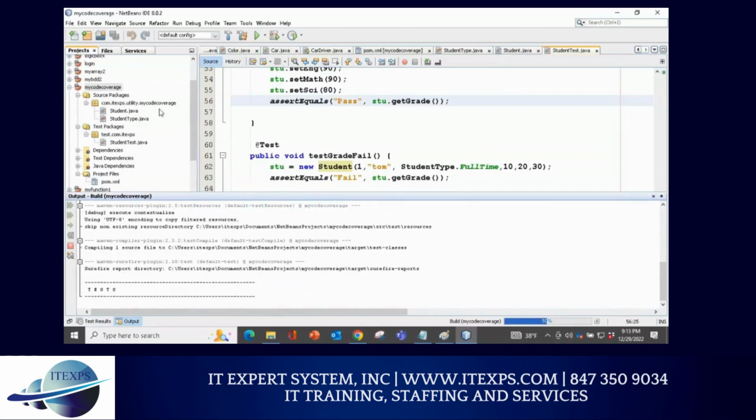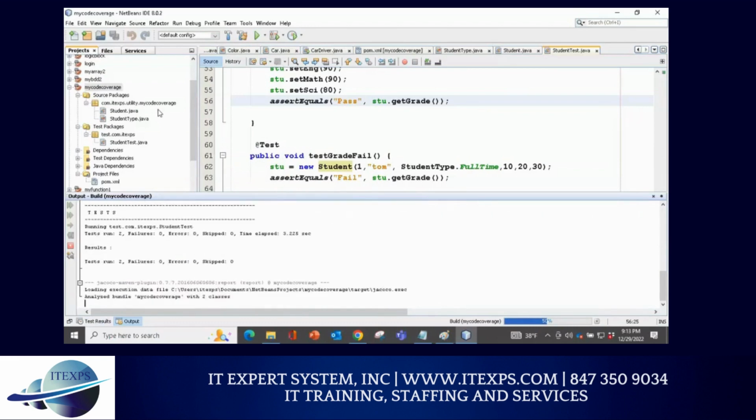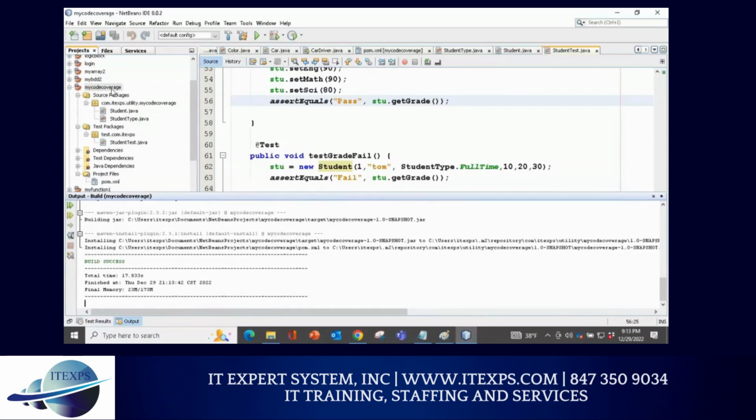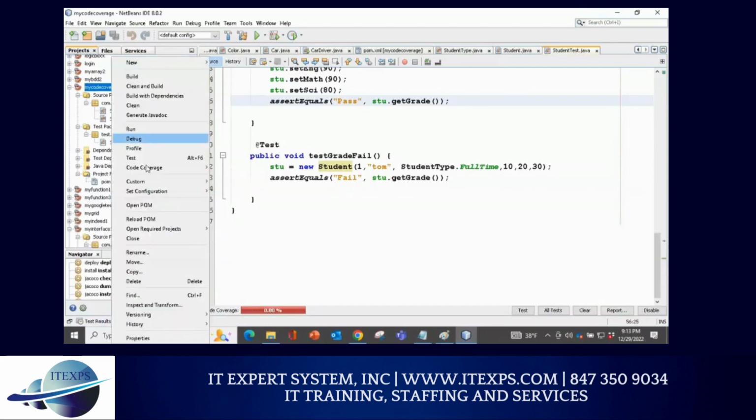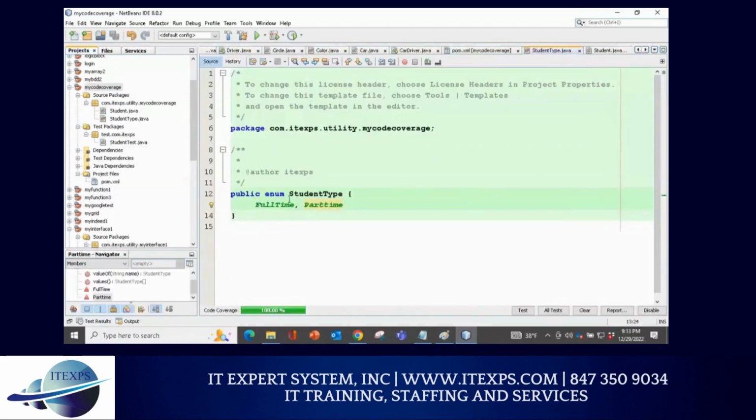I'm recording here, so you can watch that. If you don't watch the recording, it's your loss, because you need to increase your coverage to 80% in real life. So now right click on a project, go to code coverage, go to show report, and you can see 100%. Wow, that's pretty good. And if I double click on it, this is completely tested.